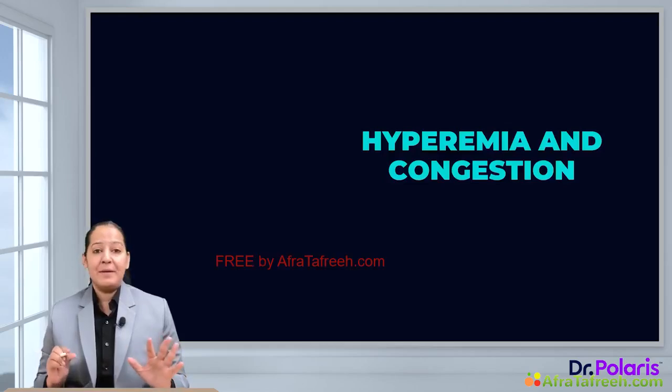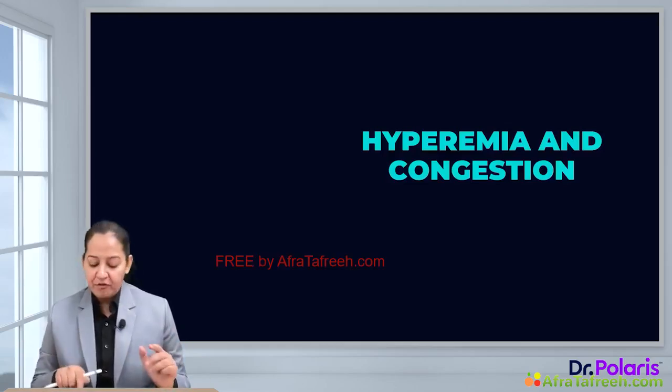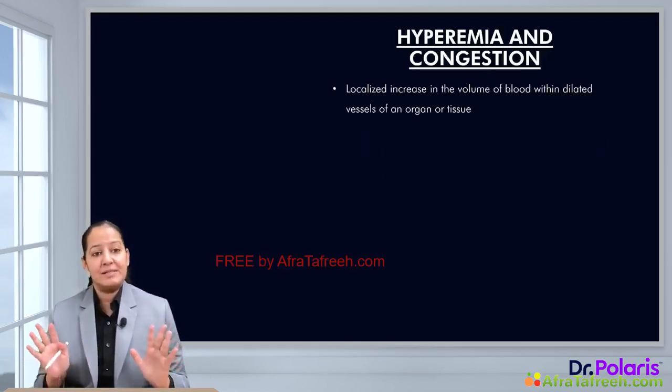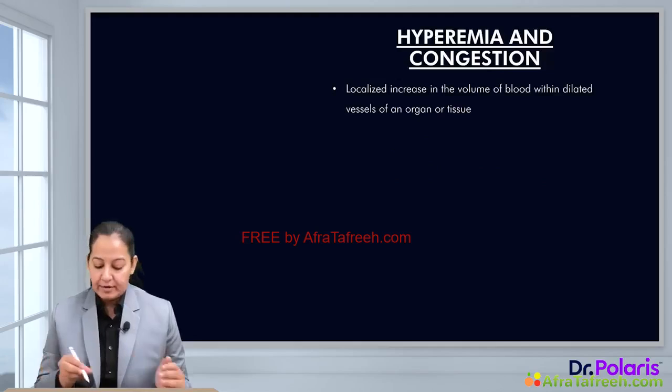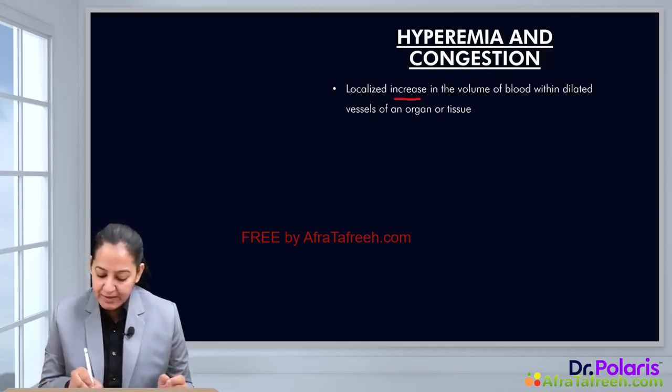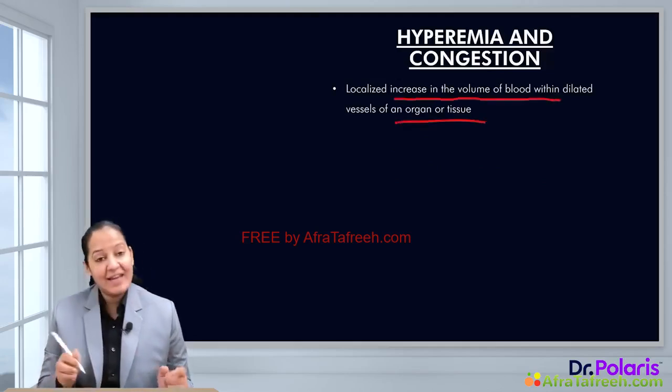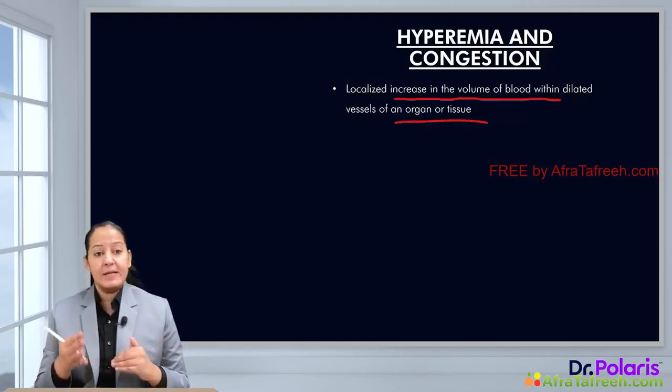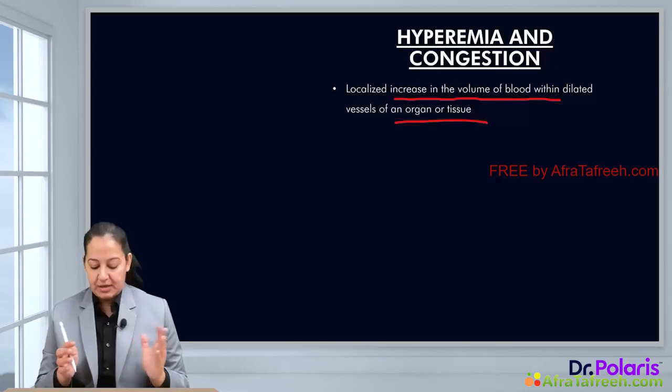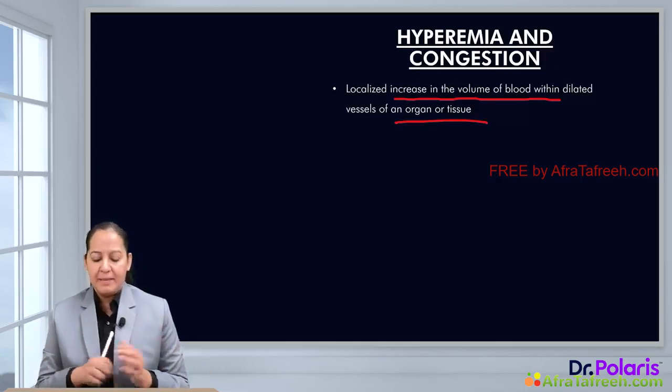So what is hyperemia and congestion? The definition of both hyperemia and congestion is the same. That is an increase in volume of blood in any organ. You can see the definition. It is an increase in volume of blood within any organ or tissue, and it is known as hyperemia or congestion. Then what is the difference between hyperemia and congestion?